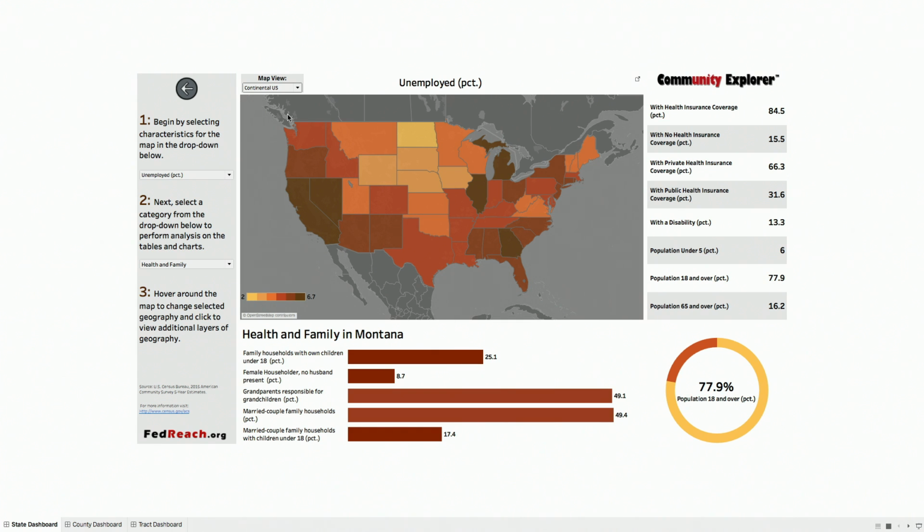So, go ahead. Yeah, and so with this one, we were asked to, on one sheet, put 50 variables going all the way down to the census tract level. That's a big task. So we're going to show you some of the things we've done that we think are best practices when you're dealing with sample data and demographic data.